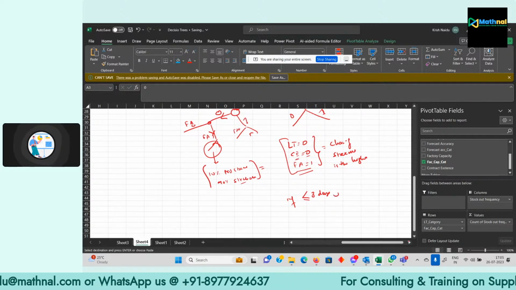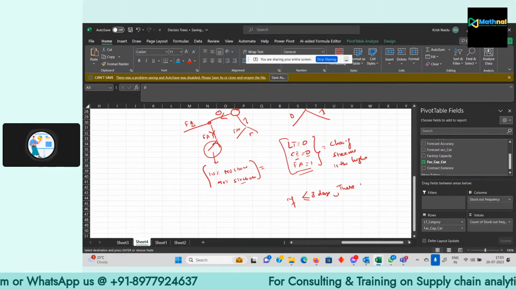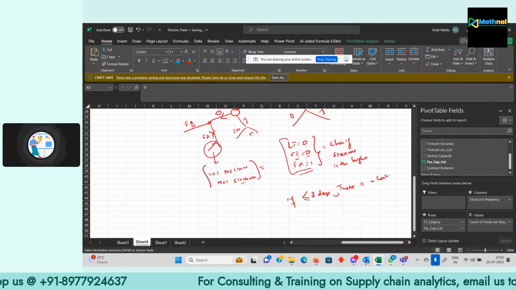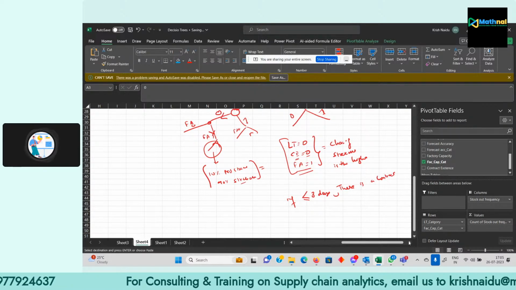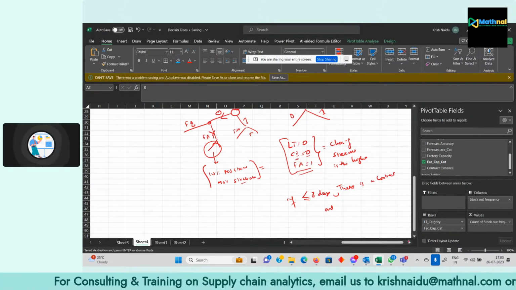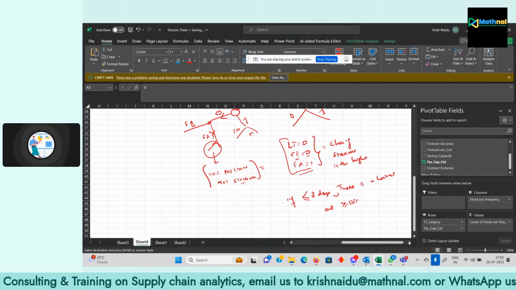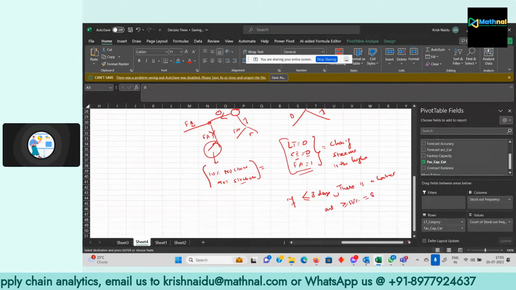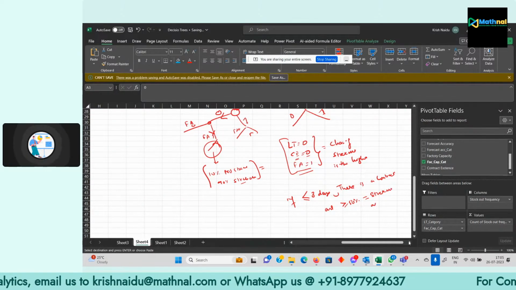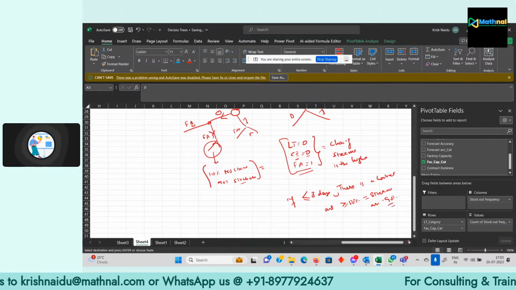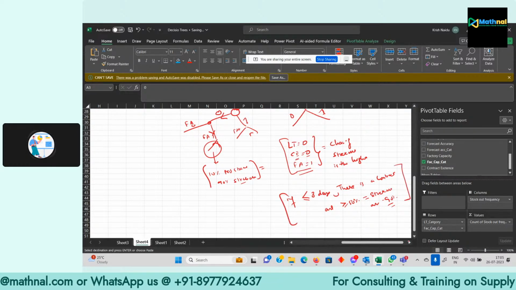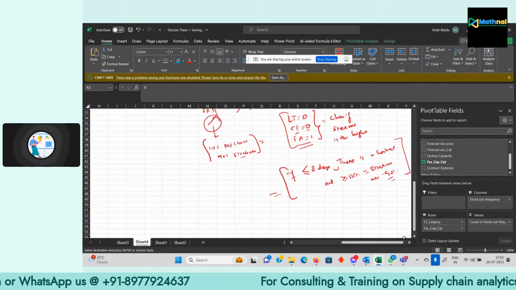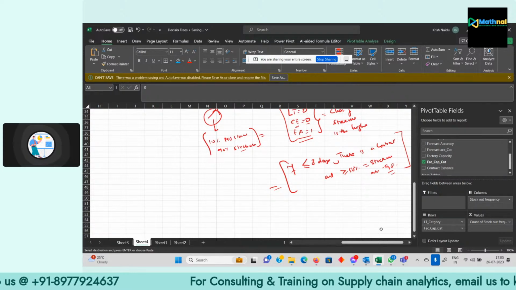It means there is a contract, right? And the forecast accuracy is one. It means the forecast accuracy is more than or equal to 50%. Then what we are saying is that, of course, this is irrational, but the stock out chances are 90%. This is the clear path we are getting for making a decision.